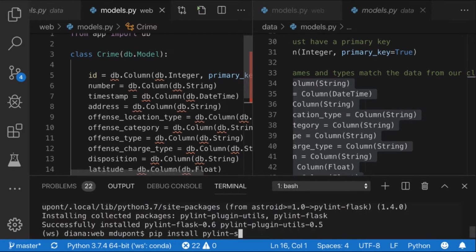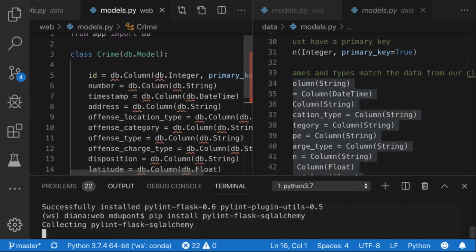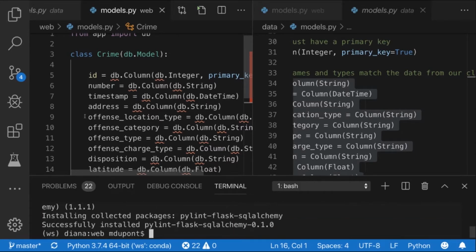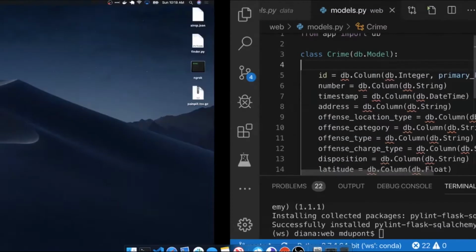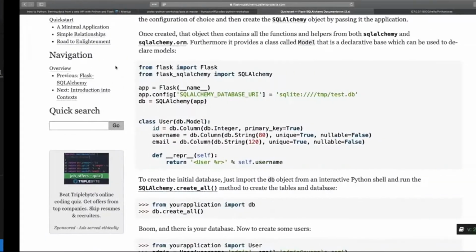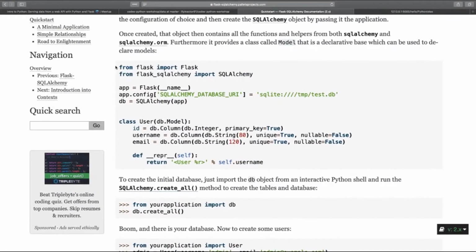I think it might also be Flask SQLAlchemy as well. Yes, there is. Okay. Haha, and they all disappeared. Nope, no, they didn't. Grr.